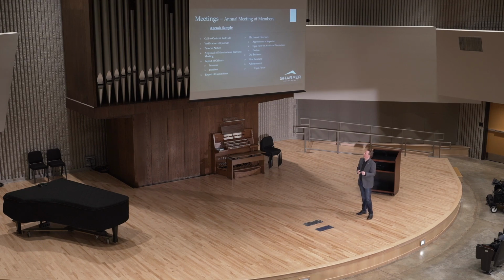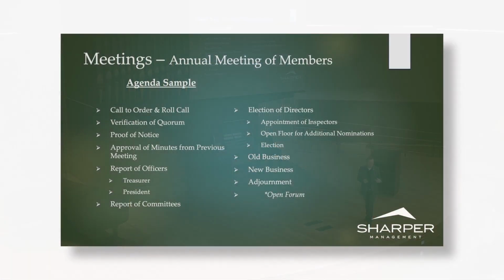So let's talk about how you can make your annual meetings more effective. The first thing is having an agenda that is very specific and that you have someone, a facilitator, that's going to hold to it. So remember, you can't do anything at an annual meeting that wasn't a part of the notice, because your bylaws and even state statute says that the membership shall come together to vote board of directors, give a report, and any other business that might come before the membership, so as provided in the notice. So when you include the agenda in the annual meeting notice, that's it. That's all you're covering.